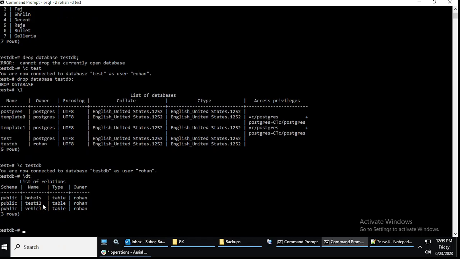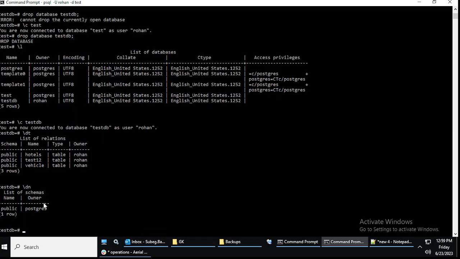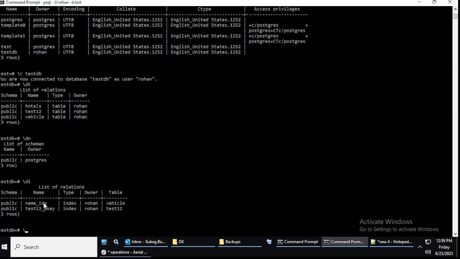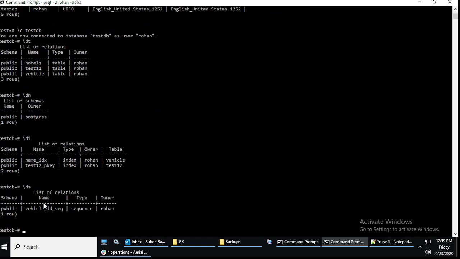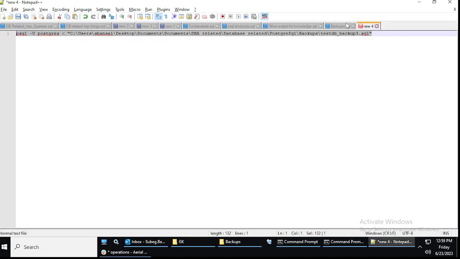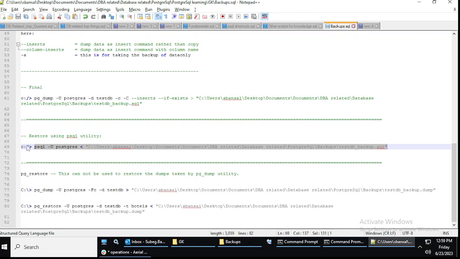You see all the tables back. \dn is for schemas, \di, we have two indexes. \ds for sequences, we have one. Let's select star from hotels and see how many rows. Yes, so we have our database back. So this is how you restore the database with the psql utility.